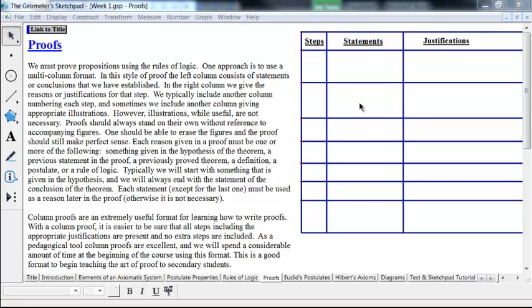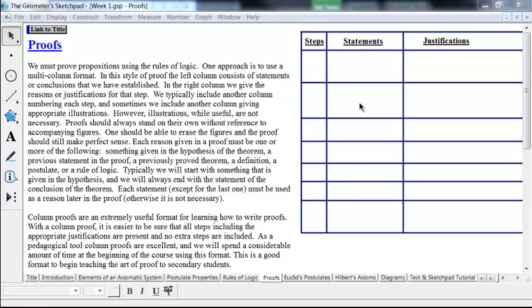So in our justifications, we should be referencing earlier steps and a postulate or definition or theorem or something that's been proved earlier. In the case of propositions, it has to be proved earlier so that we avoid circular logic, but we can also refer back to postulates or definitions.